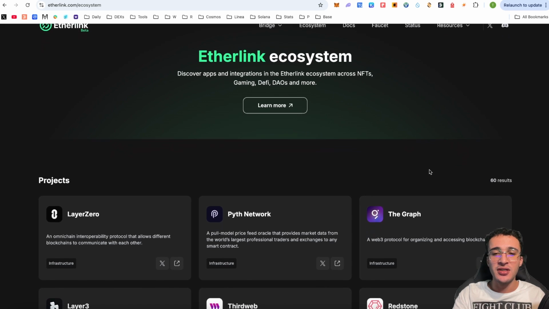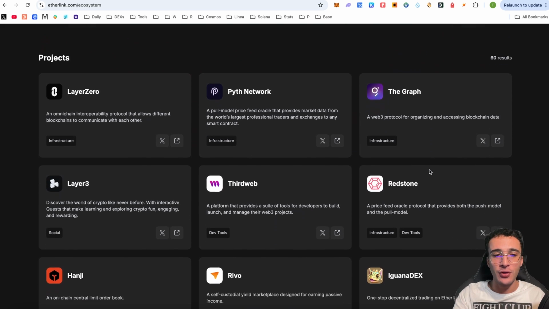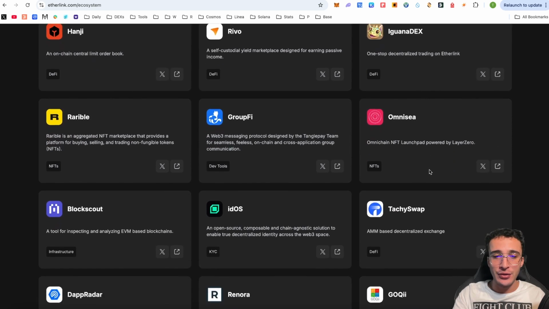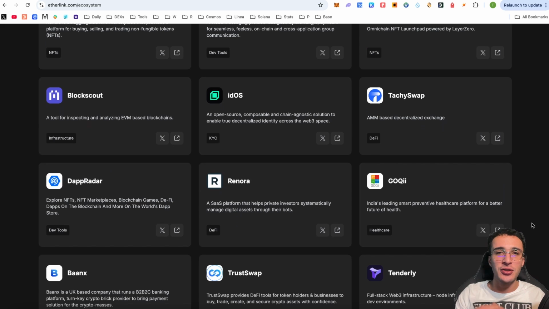So from here, you can see all sorts of protocols that are integrated or developed within the Etherlink protocol. We've got so many that you may recognize, so many that are brand new. So feel free to just explore, discover new protocols, obviously interact where you feel safest, and just stack up those transactions, those volumes, the amount of protocols that you're interacting with, the amount of smart contracts that you're interacting with.